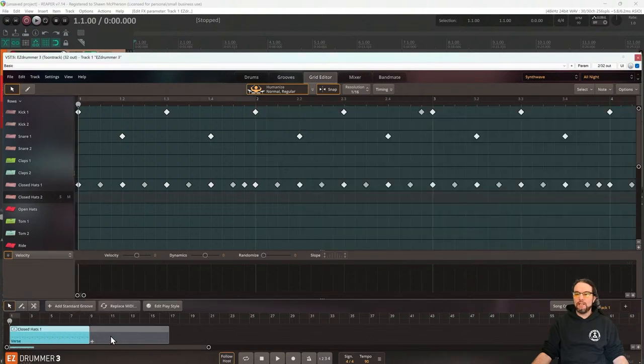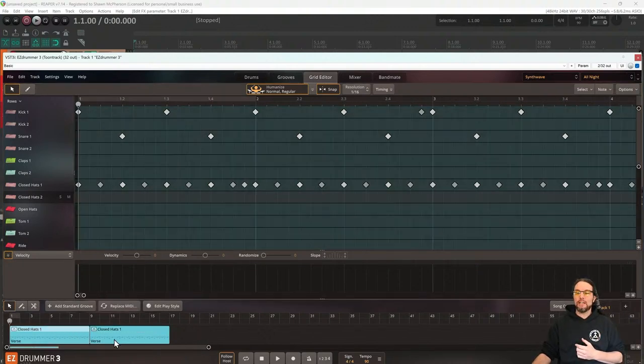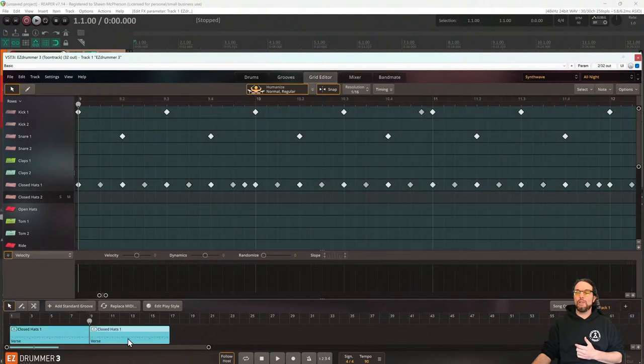Let me copy this over here and let's do a chorus beat real quick and I'll just use the verse I just made as a template and just add something to it. One thing I liked was that other snare because it had a longer sustain, so with the correct MIDI block selected, which is really important to do this fast trick, I'll select this one that I want to be the chorus.